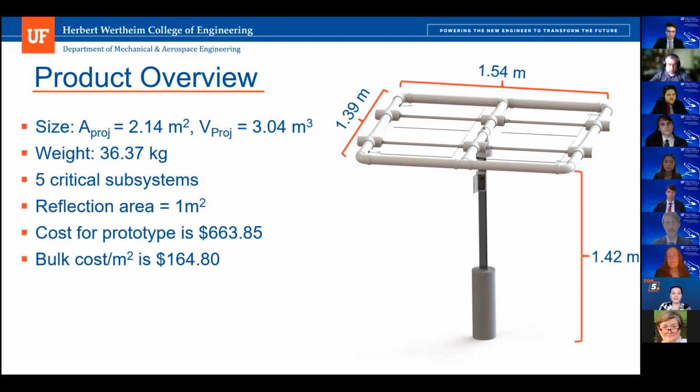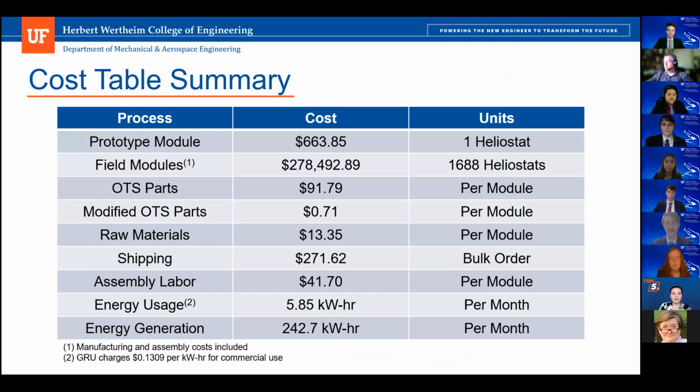Go back to the cost slide again, if you don't mind. Absolutely. There we go. OTS, modified raw materials, shipping. Yeah, so you don't have a lot of places to really cut back on your costs. At some point, you'll just have to figure it out. Welcome to being an engineer, figure it out. That's the joke I make: all y'all do is solve problems. That's what being in engineering is, solving problems.